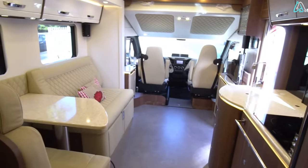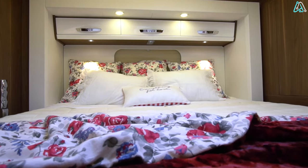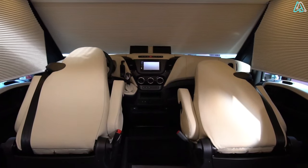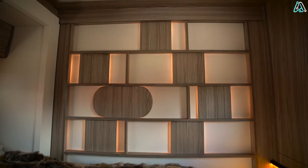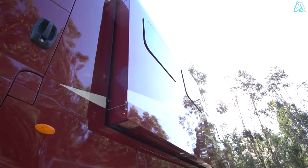Step inside and you'll be greeted by the lap of luxury. The Starliner SL25 comfortably accommodates four with its two queen-size beds and an elegant seating arrangement. The motorhome includes all the essentials — from a full bathroom to a fully-equipped kitchen, a dinette, and a plush lounge area. What truly sets it apart are the lavish trims and finishes reminiscent of multi-million dollar motorhomes, plus a glass display cabinet ready to showcase your finest crystalware.